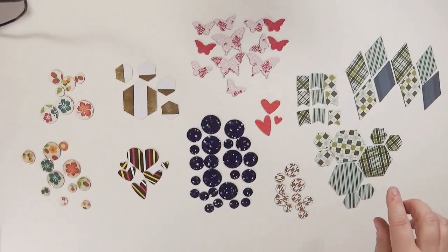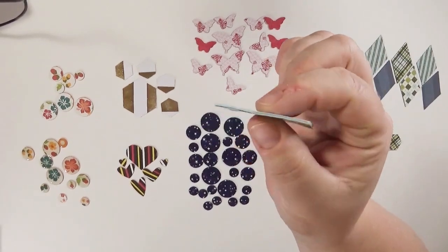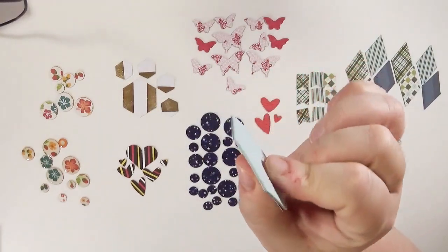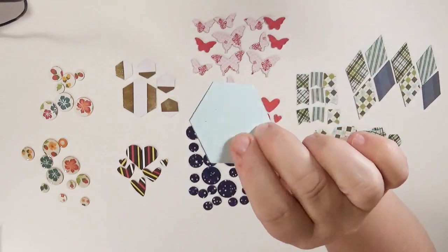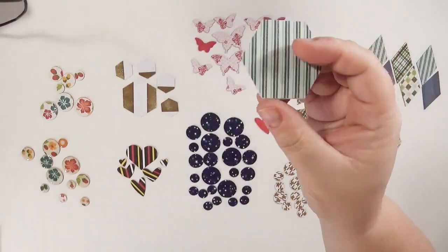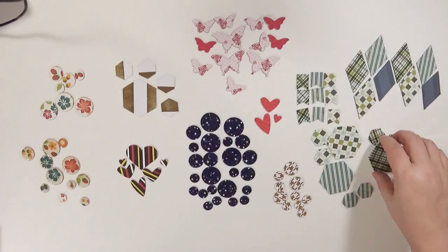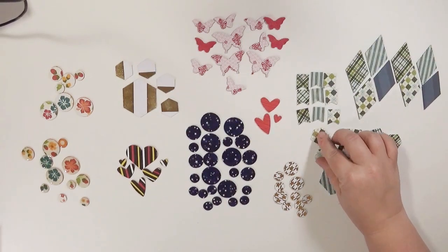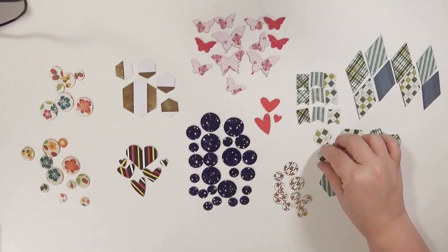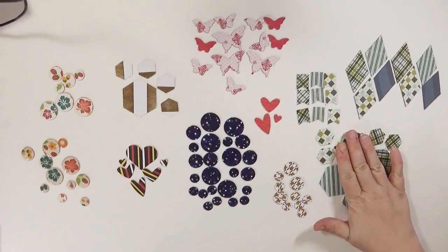And let me just show you the thickness of these. So it is 4 cardstock thick, so basically it's 3 layers of a solid cardstock and then the pattern on top. And that's about the thickness that I like. I didn't want it to be super thick, but you could of course make it as thick as you prefer. I just prefer to cut down on some of the bulk, but I do still like a little bit of the dimension.